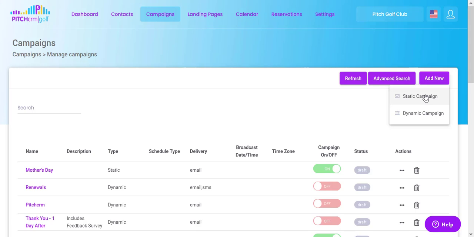A static campaign is a blast type campaign that is sending one time to a list of contacts that has already been created. Dynamic campaigns are the automated campaigns that you set the triggers and they will send out automatically based on different actions or events occurring in the T-sheet.